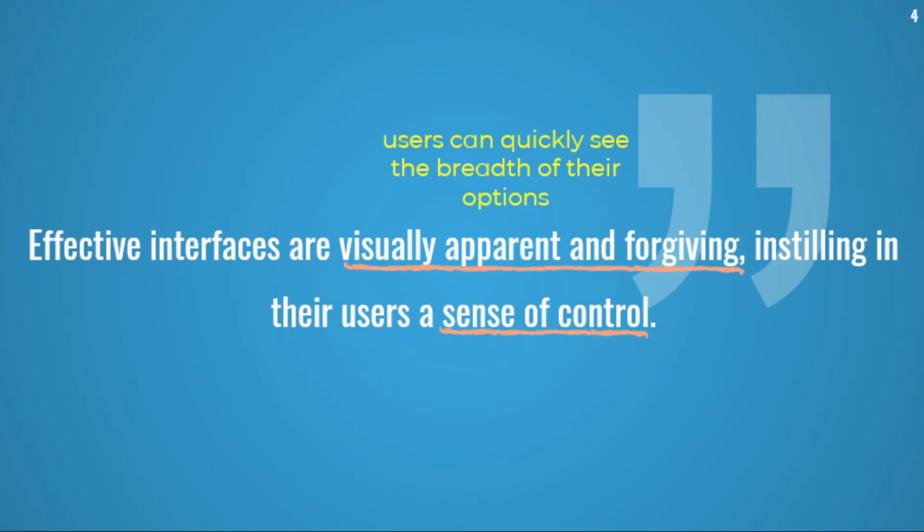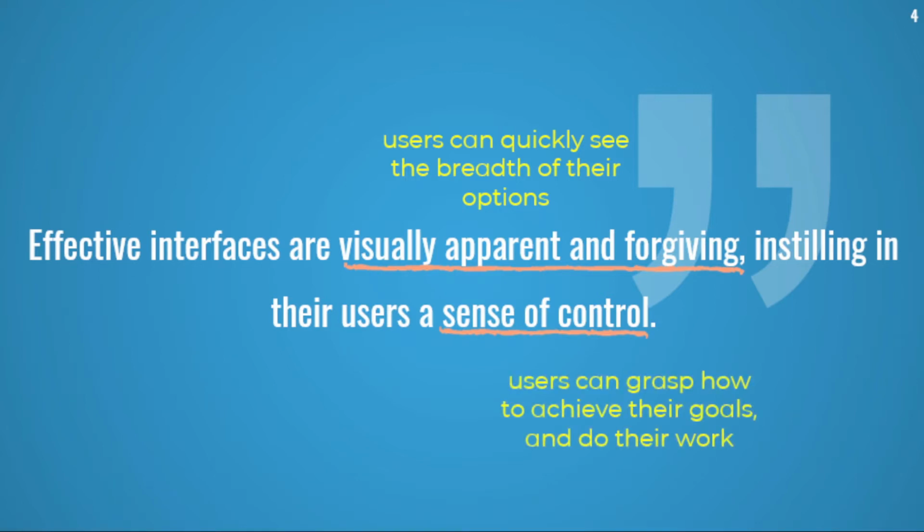And then when we're talking about sense of control, it means that the users can now grasp how they can achieve their goals. In the first place, they visited your website with a main goal and a purpose of being informed, of getting the information that they need. That's why they are there. So they need to have that control when they visit your site and say, all right, I guess I'll get a lot of information here, so I'll stay around. That's where they're going to do their work. So that's very important.